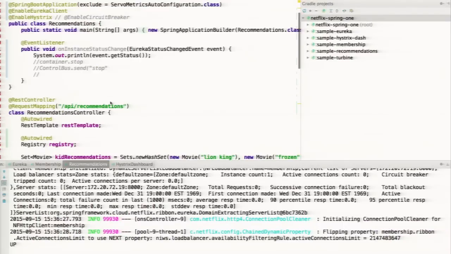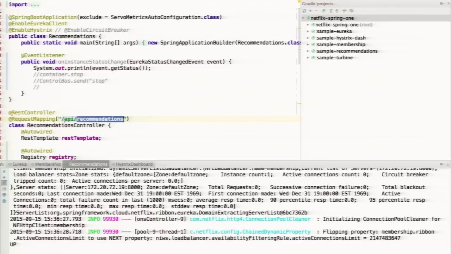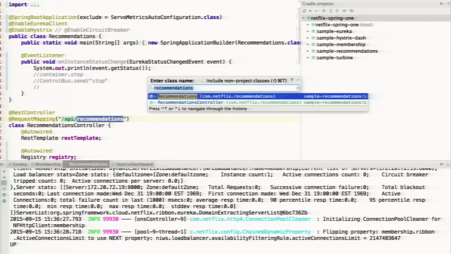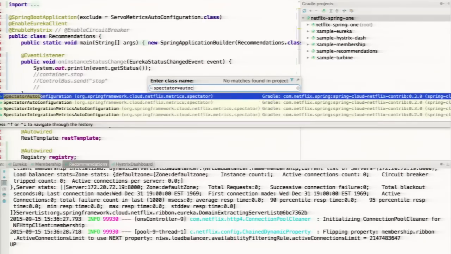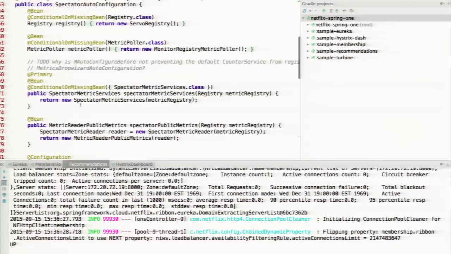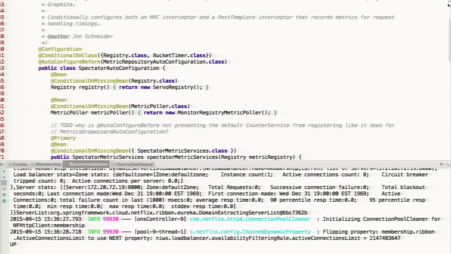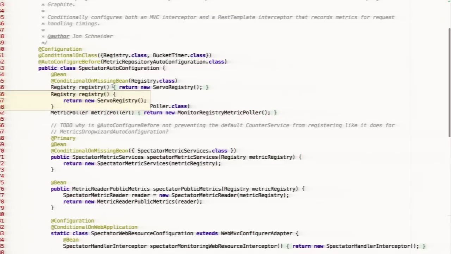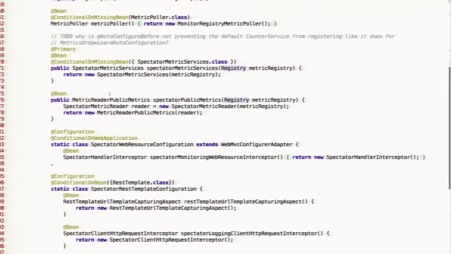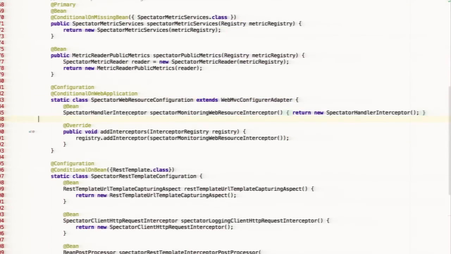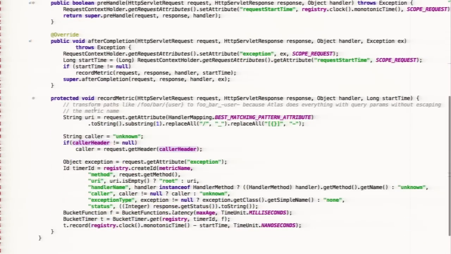So just to see what other metrics we've captured out of the box, first off would be every single request mapping. We've just created a Spectator auto configuration. If you have the registry on the class path, we'll build that for you, as you've seen. If you are a web application, we'll build an interceptor for you. And that's going to catch every request and tag a few common things. What was the method of the request? What was the URI template that was used? We're going to take any variables and substitute them. You won't get the customer ID, so no metrics explosions. You'll just get dash customer ID dash.